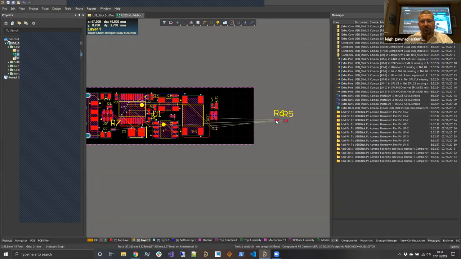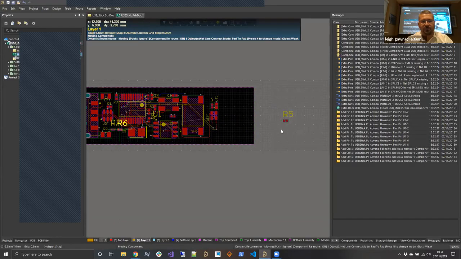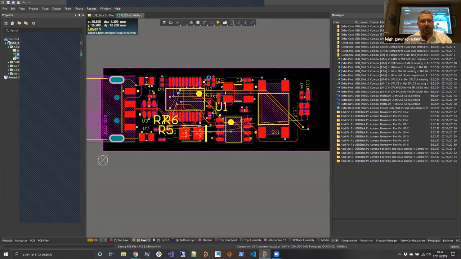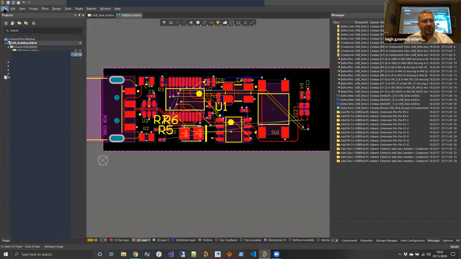Now what we're going to do as the next step is have a little bit of a look into the ECAD, MCAD collaboration side of things. Okay, so I'm going to save this. Now, what I've just done is use the standard save mechanism, which is save the design locally.